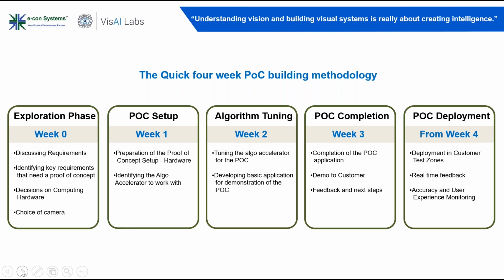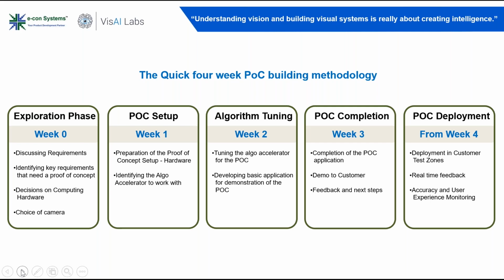Going on to the next week, it's going to be about the POC setup. How do we make a POC setup? We normally pick hardware which is off the shelf. We do not want to develop an entire hardware during a proof of concept stage. So we want to pick up hardware which is off the shelf, targeting some particular development kit along with the camera, and then take it out.